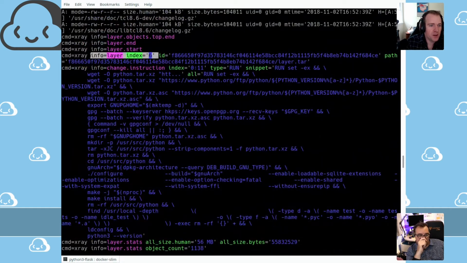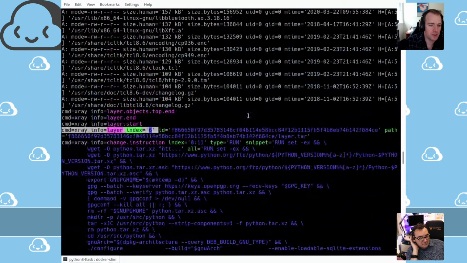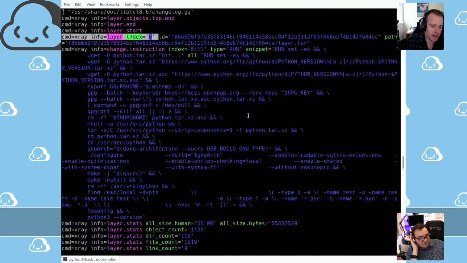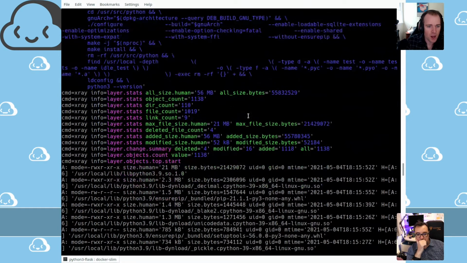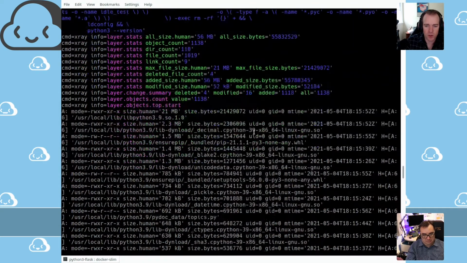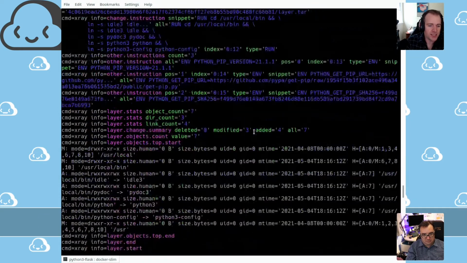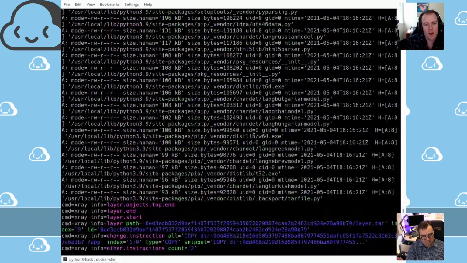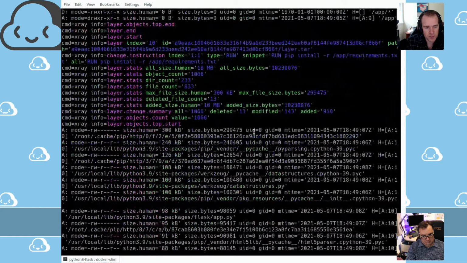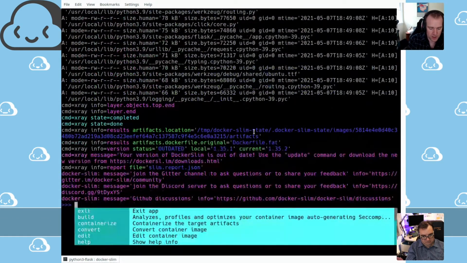So what it's doing, and there's a lot of output here for sure, which is one of the reasons the product team is thinking about a web interface for this type of stuff. But here again, we're seeing those same layers and that layer construction that was happening. Now again, this is on my Flask version, not the base Python version. It's given me a ton of information about the files, the sizes, what's building when, in addition to port information. It's a lot to read through and a lot to look at, but that's always a good first step to go through and look at.